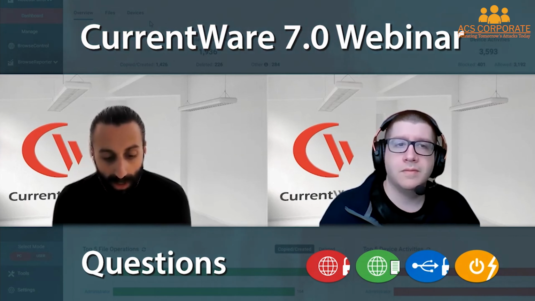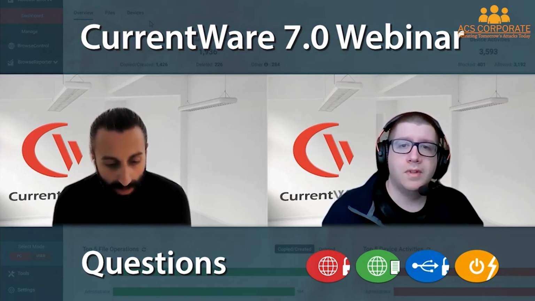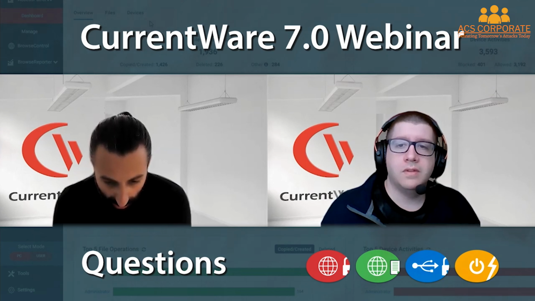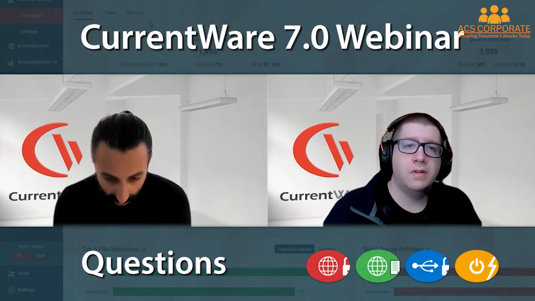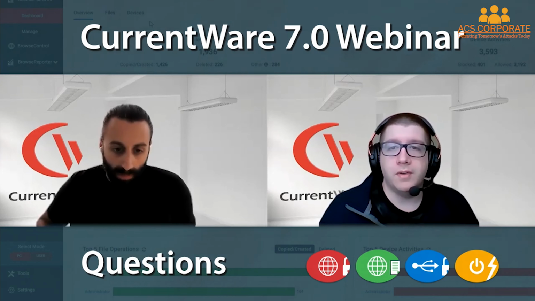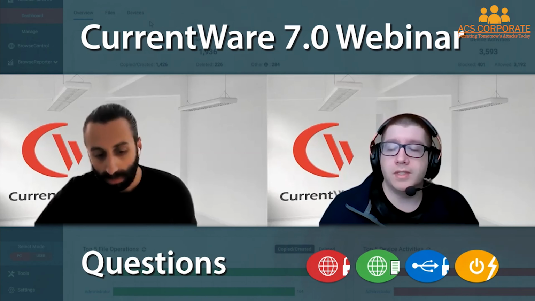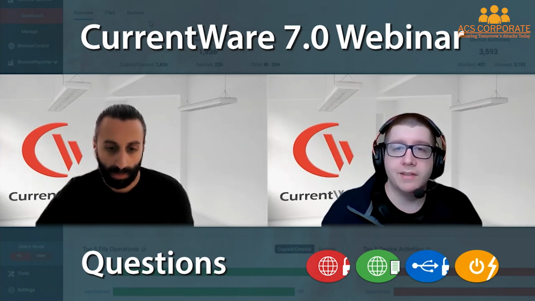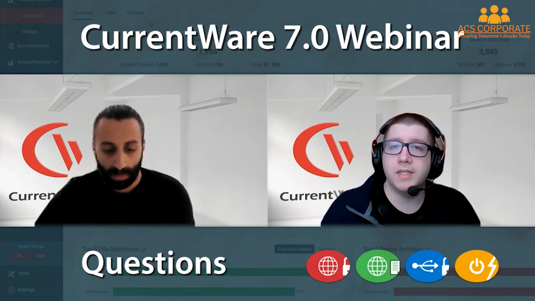Second question, I guess Mike can take this one, I'll ask it though. I'm interested in using a cloud setup for CurrentWare. Can you please give me an overview of how to set that up for our organization? Can we use any of the big cloud providers? Yeah, that's a good question. CurrentWare is completely cloud capable. So you can stick the CurrentWare server install on any of the main instance providers. So something like Amazon AWS, Microsoft Azure, Google Cloud would be the main ones. And we have all the setup details for that on our website.